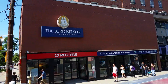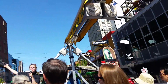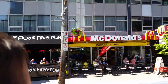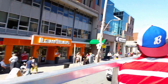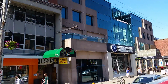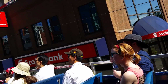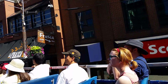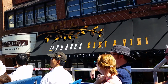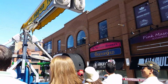And one of my favorite things about driving down Spring Garden is that people love to wave at us. Being a come from away, coming from Ontario, one of the first things I noticed was how friendly Nova Scotians are. They didn't make it up. The East Coast really is as charming as you think it would be. Like, in Ontario, our crosswalks don't work. You don't trust a crosswalk, and even if you have the white shining light, it's still a bit of a risk to go, where here it's like they're stopping before you even knew you wanted to cross the street. They also compost a lot here. It's a nice place to be.